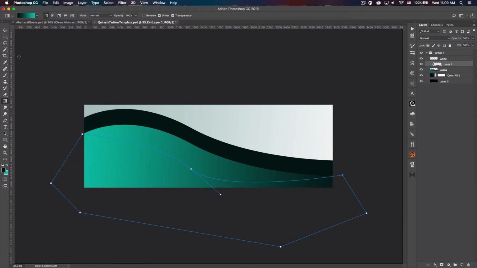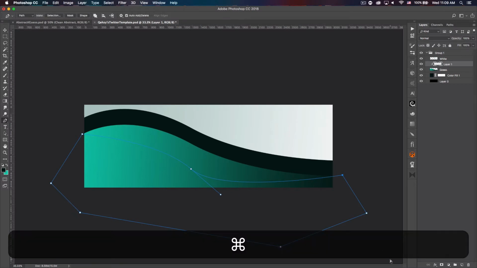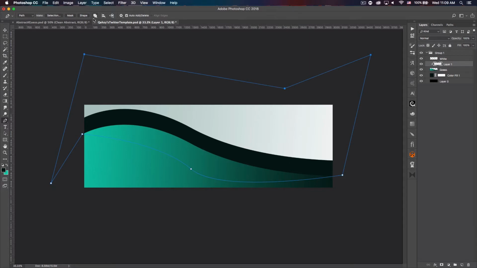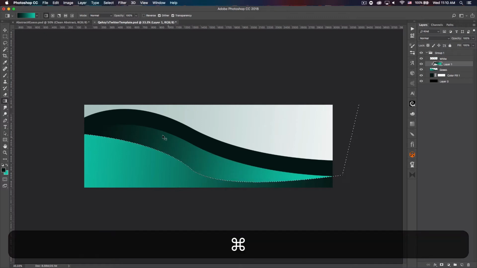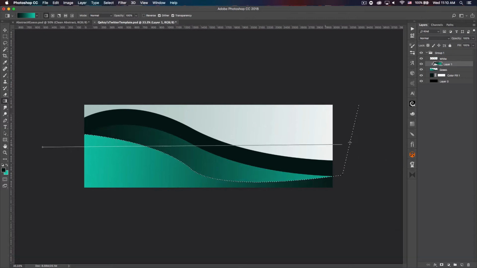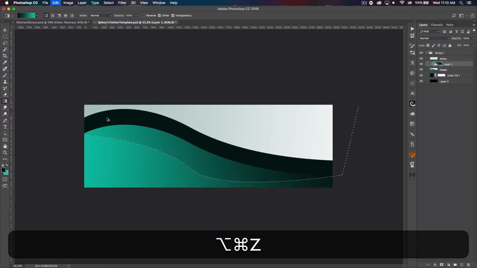step forward. I'm going to take the pen tool and Command click and select these points, and Command click and drag them up like so. Okay, that's what we want. And I'm going to hit selection, okay, so I have this part selected. Then I'm going to go to the gradient and go the opposite way. So let's go maybe just like that. What does that look like? No, I don't like that.